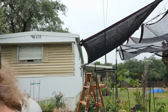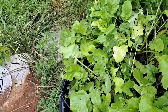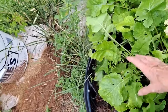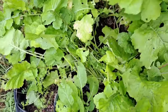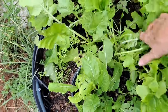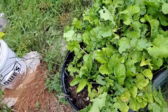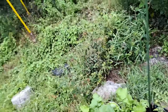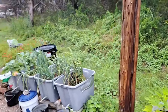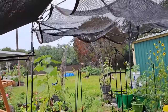And look what it's done to my beets. Now, that hail beat them up a little bit. Look at that. I mean, it didn't hurt them too bad, but you can tell the hail got down in there to them. But there's that other tomato. Volunteer tomato. I have no idea what kind of tomato that is. But you know what? I'm gonna put one to it.